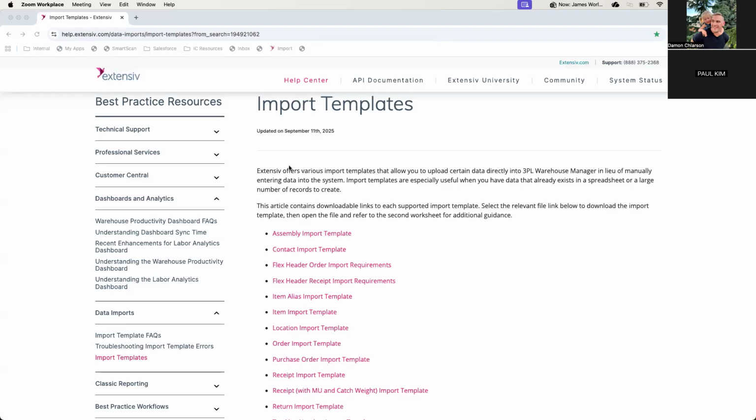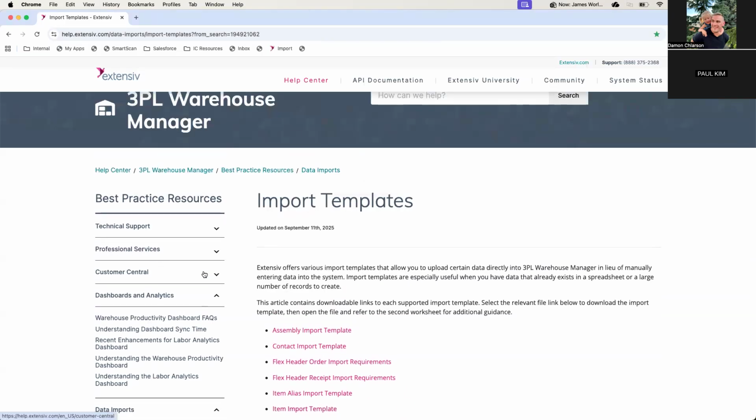Real quick, what we're gonna do today, and I'll start sharing my screen a little bit. Here, let's go to desktop two. All right. So I've got the spreadsheet that you sent me up on another screen, and this is our import template screen page. You find it in the Help Center.